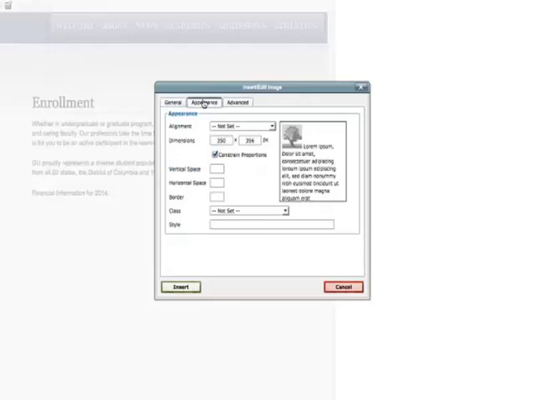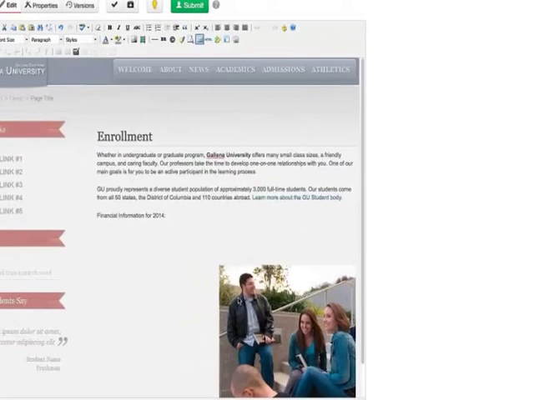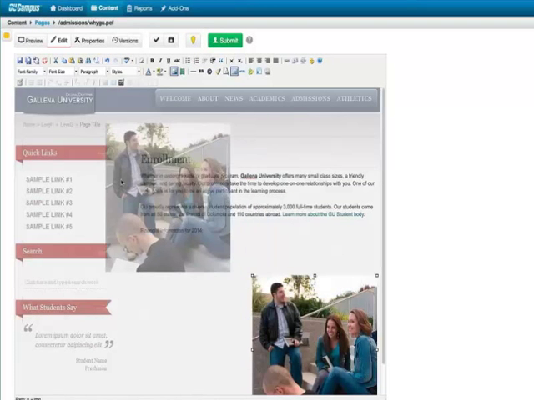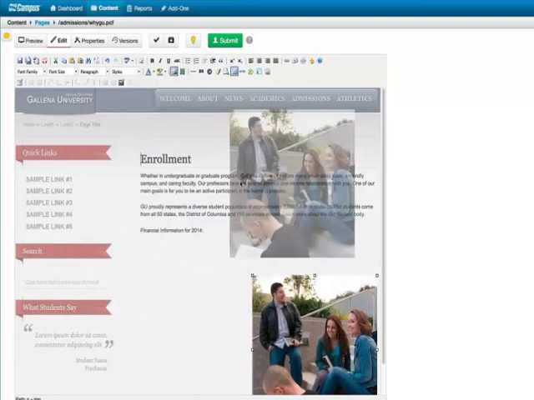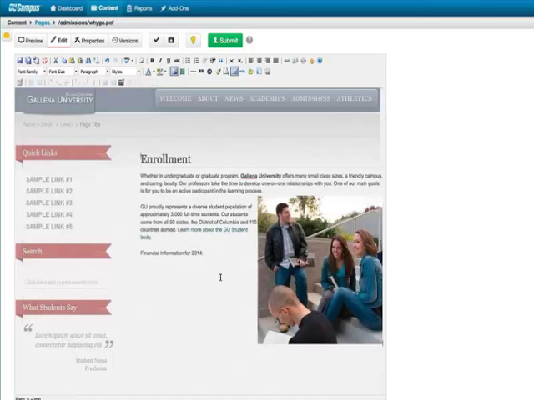I already edited my picture using the image editor, but if I wanted to, I could change some image attributes with this appearance tab. I'm going to go ahead and just change the alignment. You can see the text wrap, add a margin, and then hit insert. If I don't like where my image ended up, I can always drag it and find where the cursor is going right there to move it around. Okay.